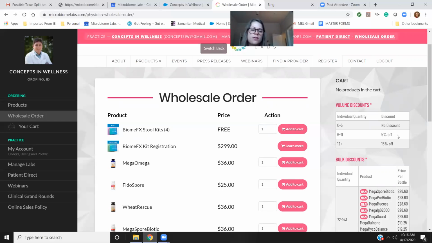Okay, and then with the stool kit for the registration, that's just like what the patient will pay for every time there's a new patient. So the actual kit is like free. Exactly. So when you're ready to register, this is your price. So many practitioners, depending on how they schedule their interview or their consultations, some of them will include their consultation or their interpretation price.